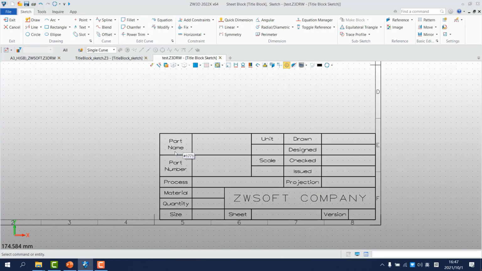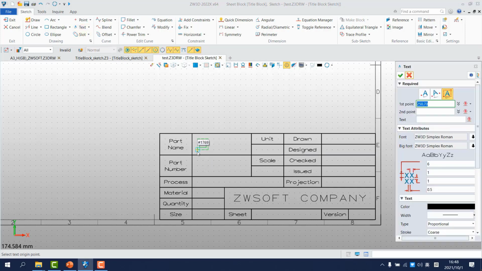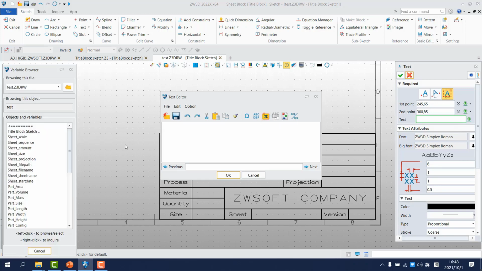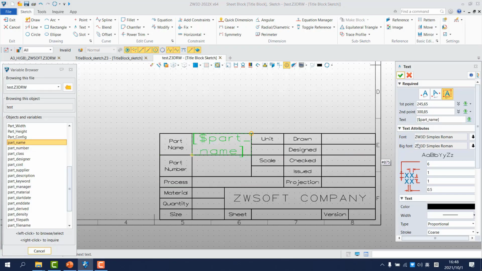And for the values of the part name and part number, actually they can be taken from the part attributes directly. So we can insert text the same way, but in the editor, we can link to the variable. We can choose the part number, part name, okay, and then adjust the height.